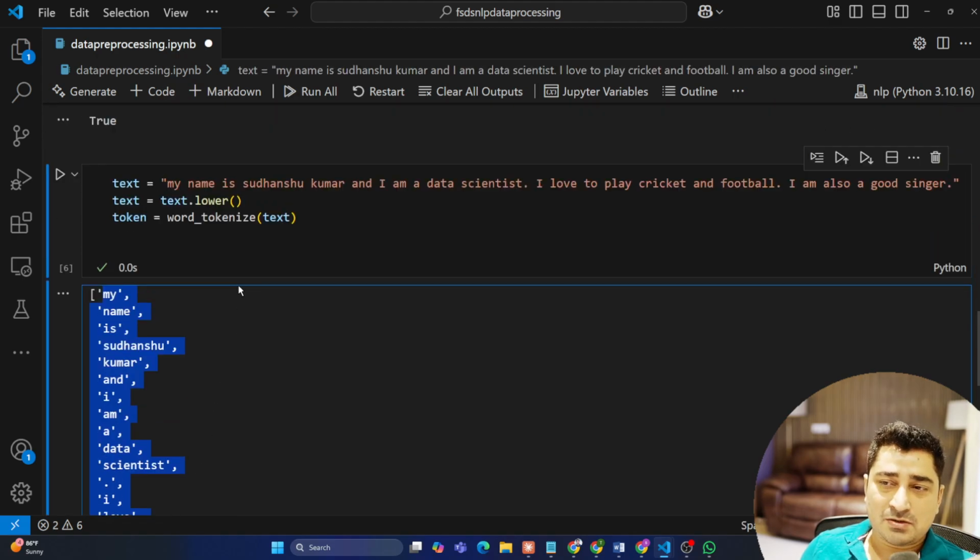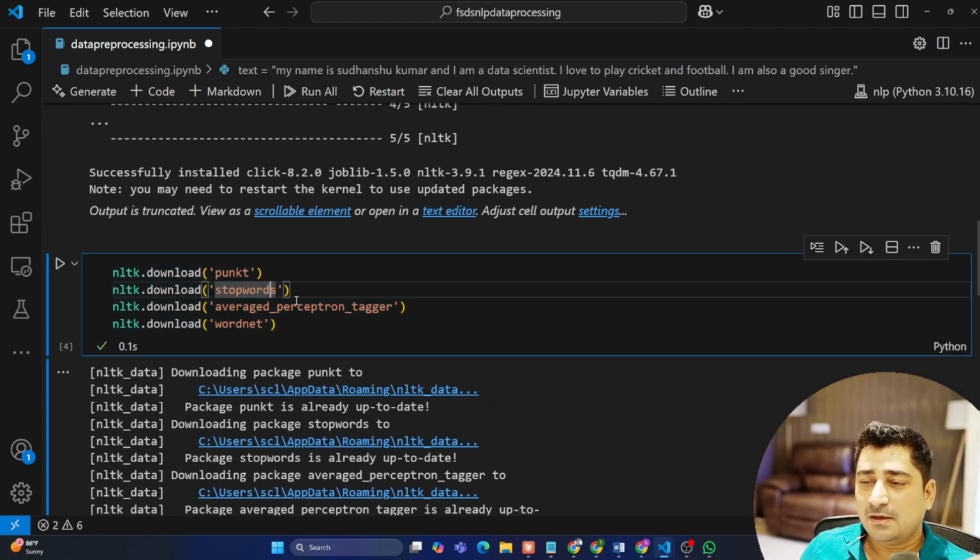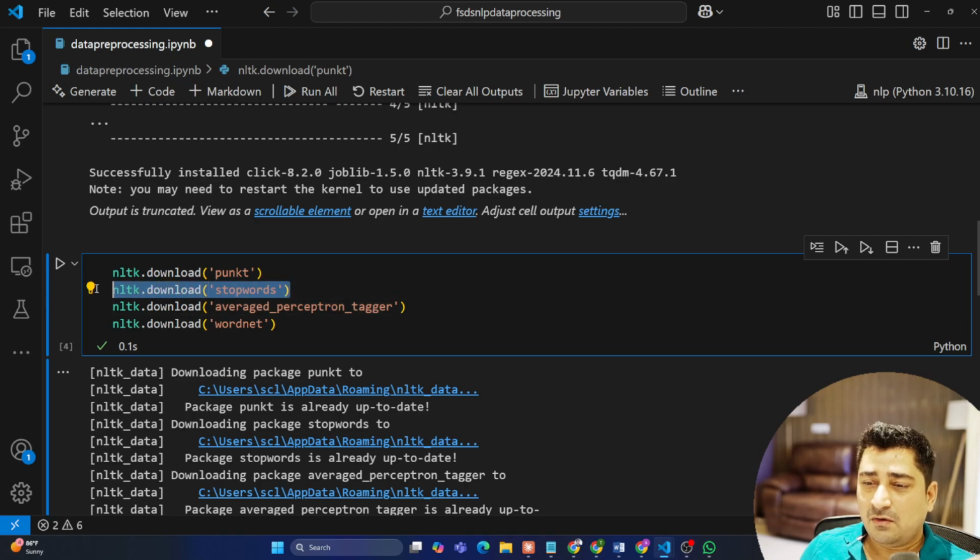Now what are stop words, by the way? Here, as you have seen, we have downloaded the stop words, and this is going to help me remove all the stop words from my data set.